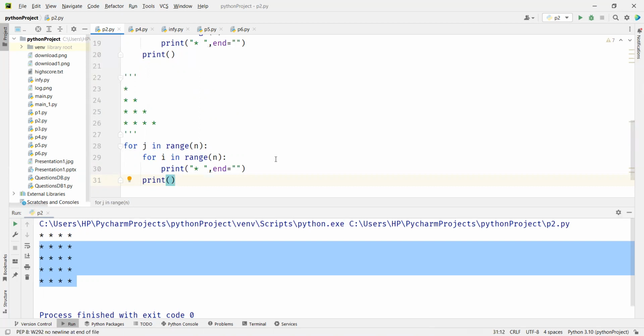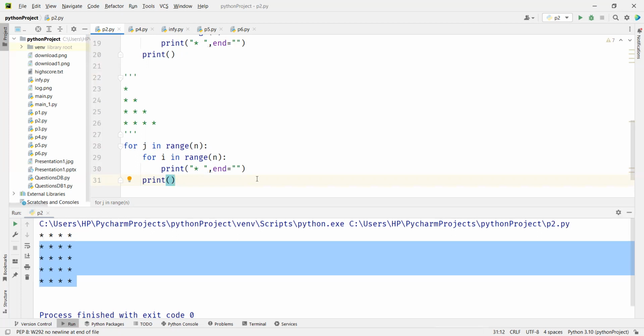We need to change the line, right? So between the j loop and the i loop, which one do you think we need to change?